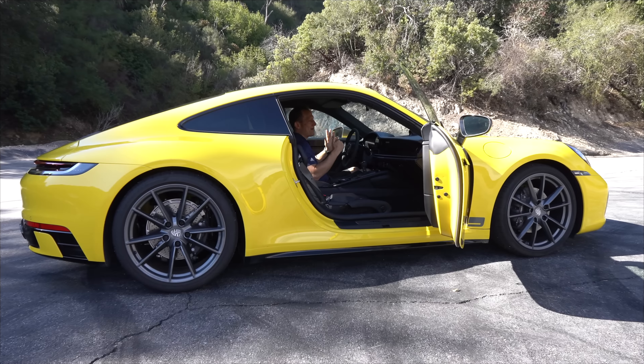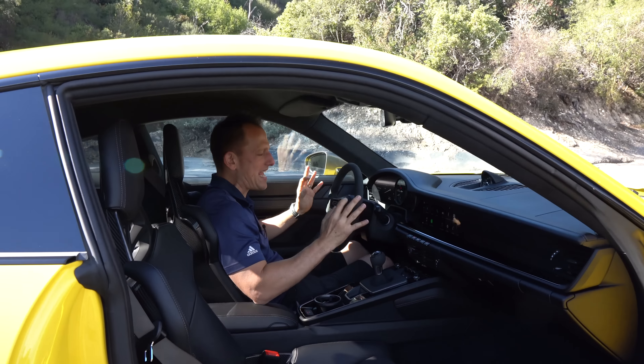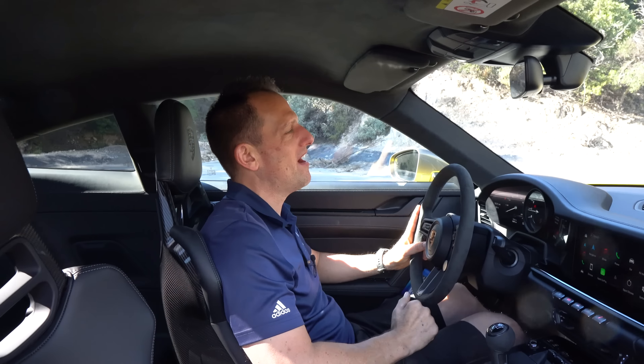Come on in to the new 992 Carrera T, that 911 Carrera T. Unbelievable — the history with the 911. And then you tie in how the T was all about touring and a homologation model so that Porsche could go race and rally. Now they have it as a way to get the purest engagement and the lightest 911 overall.